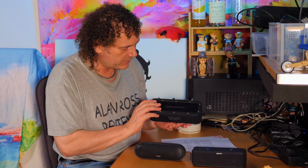In terms of what they're rated at, it does go louder, but whether it's the 40 watts that they claim against the 24 watts and 20 watts of the Soundcore Boost, I would imagine that's more like 25 watts maybe. 25, 30 watts at a pinch. I would say that's probably a 25 watt speaker. In terms of weight, it's the heaviest at 731 grams versus 624 grams for the Soundcore Boost, 595 grams for the Maxsound Plus. It's interesting to note, they all have basically two woofers and a passive radiator, except for the Bogasing, which has one passive radiator.